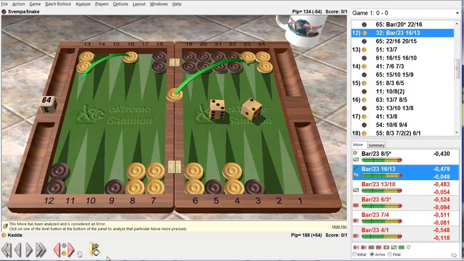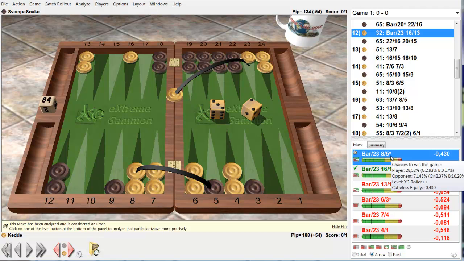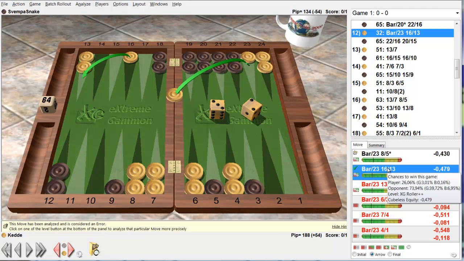We could play to 16-30 as we did, and see that we need the timing, and we would try to keep the prime. It's almost as good as going all in and having a lot of blots hanging around, but that's not sure that black will hit. So actually in this position, extreme says that it's correct to hit on the 5 point, and therefore we have 28.5% chances of winning. If we don't hit, we only have 26% chances of winning.